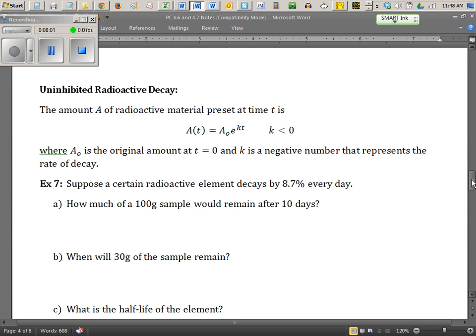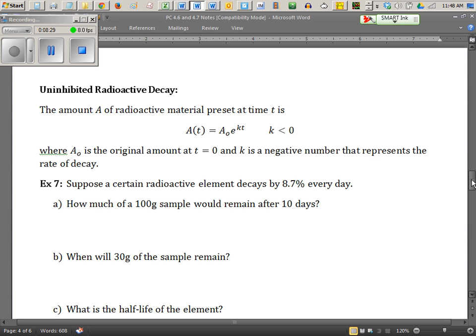So this is more versatile, and it might take you 2 steps, kind of like the last problem to me, but at least you don't have to memorize the formulas all the time. Okay? All right, so this thing is really, really powerful. Here it is again. The only difference is this time they're not using N and N naught, they're using A and A naught, but it looks exactly the same as what we just had. And k is negative. That just means the growth rate is negative. It's not growing. It's dying off.